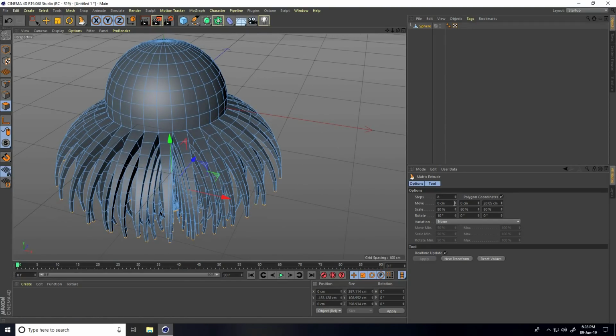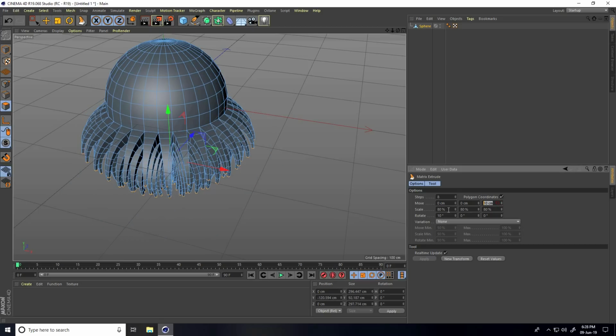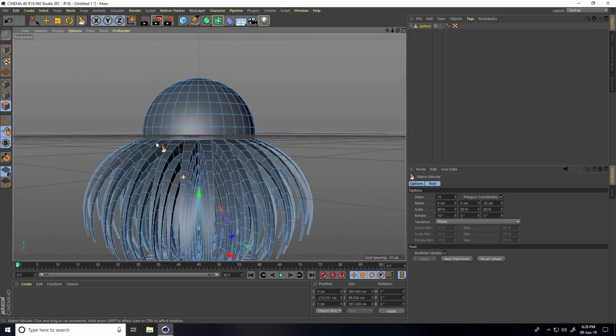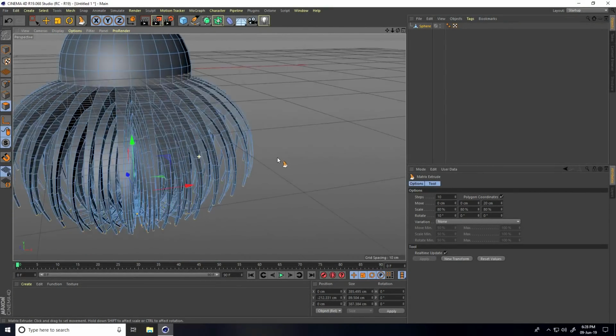See, this is my move, and you can change any value, take like 15 and 10. I increase the size, I take 20, and you can increase the step, like 10. Yes, right? I create a random shape.